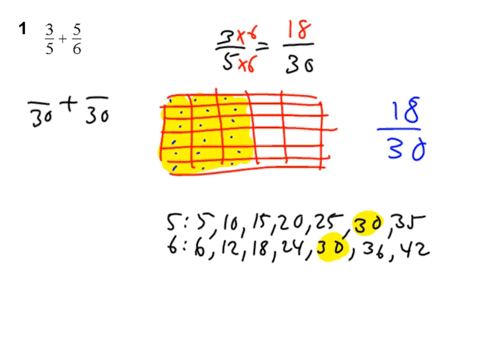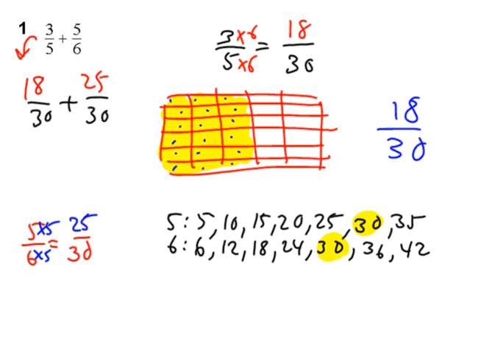So 3/5, which was the yellow originally, and 18/30, which it is now when I cut it into 30 parts, are the same amount of pizza or the same amount of chocolate or whatever you want to think about. So they're called equivalent fractions. So we drop an 18 here, and 3/5 is equivalent to 18/30. And 5/6, I'll do the work down here, is equivalent to, and we make an equivalent fraction by multiplying both numerator and denominator by a common multiple, is equal to 25/30.